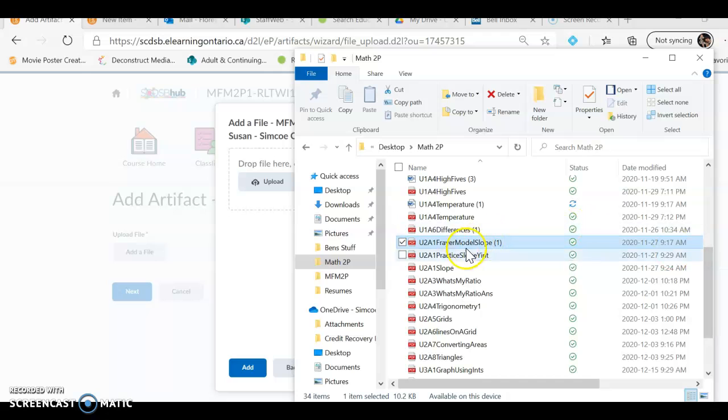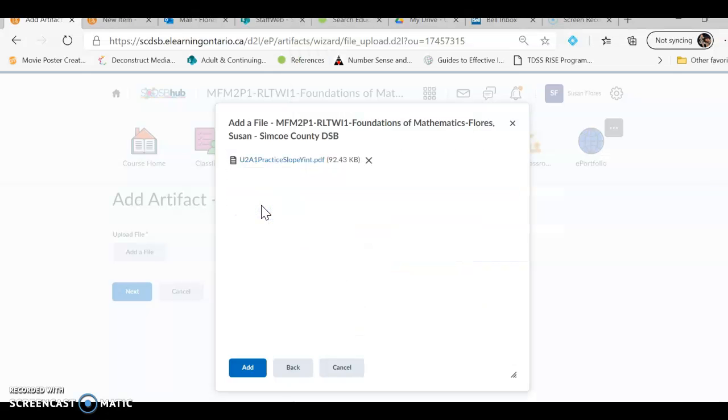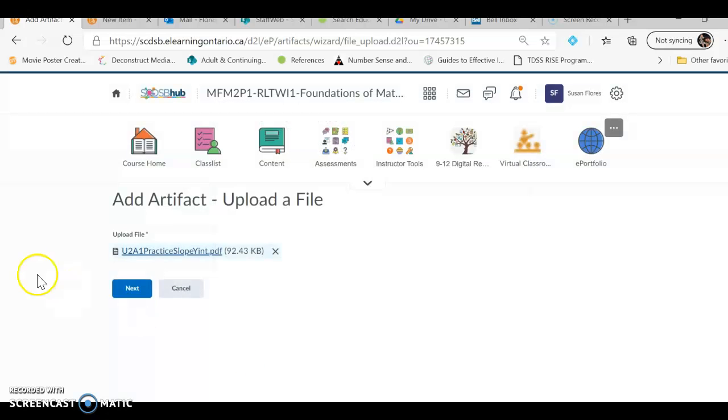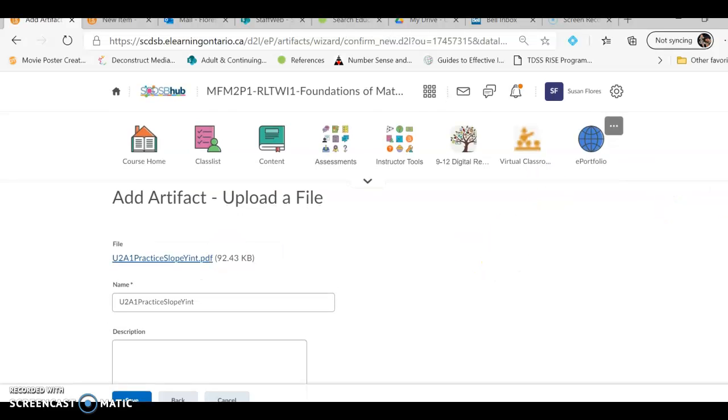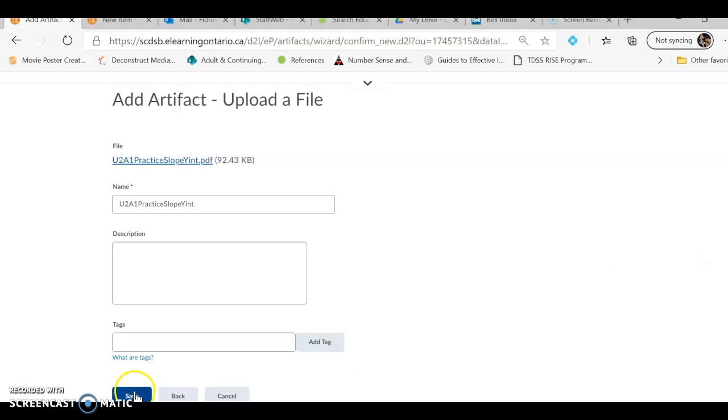that's okay too. So the first thing we're going to do is, this is one of the assignments that should have been part of the ePortfolio submission. So I'm grabbing it and I'm going to move it. Once I do that, I click Add. Then I click Next. There's a couple of steps involved. It's kind of tedious, and you can only do one at a time, which is very annoying. But anyways, it serves its purpose.